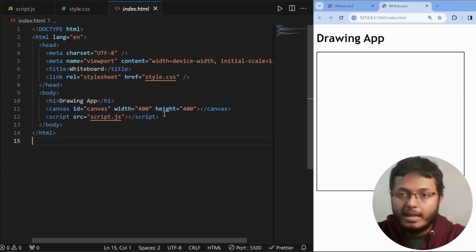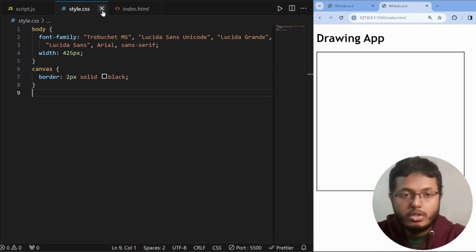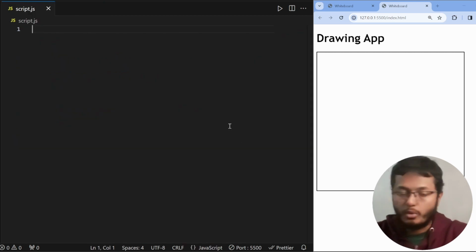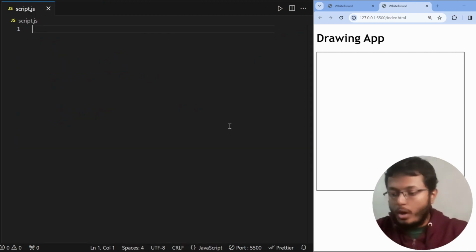So here as you can see I have one index.html file and I have linked the CSS and the JS files, and there are some basic styles over there. You can already see it. I mean it's not much. So I will be closing these two files and I will be directly going to my script.js and start writing some canvas code. And in case you don't know how to use canvas, I have some videos I have already made on canvas. You can watch them first and then you can come back to this video.